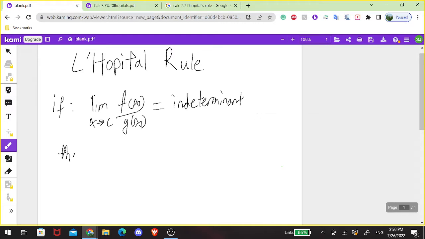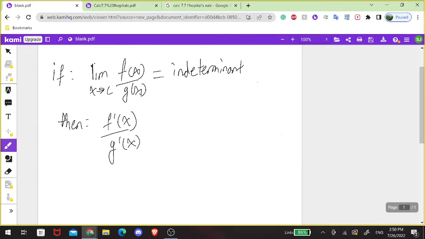then the limit for this, if it's indeterminate, then you can simply take the derivative of the top and divide it by the derivative of the bottom. No, you don't use any chain. You might need to use chain rule, but you should not be using quotient rule to divide both of these as a whole. It's just simply the upper part, take the derivative of that, divided by the bottom part with the derivative. Okay, it's really simple.